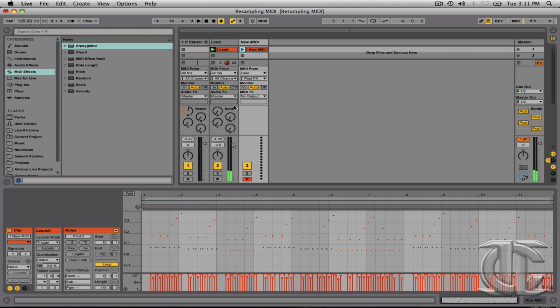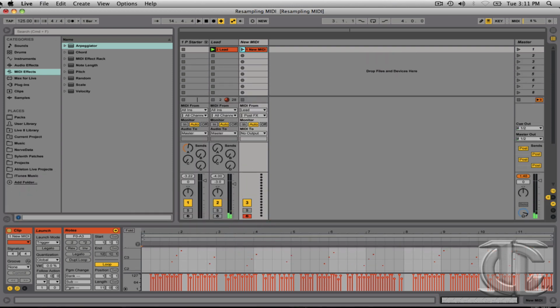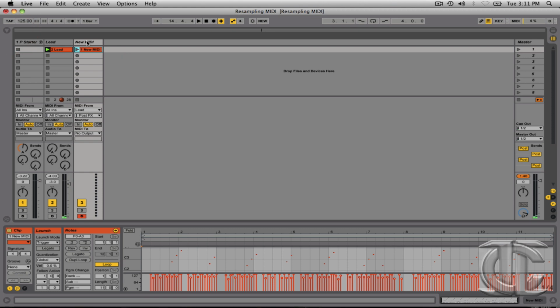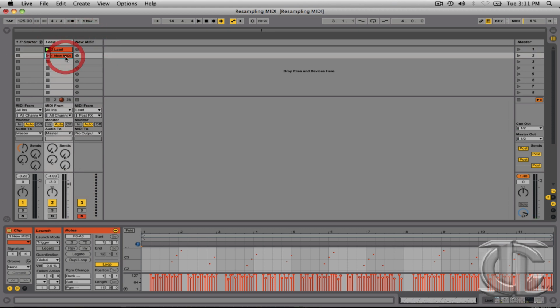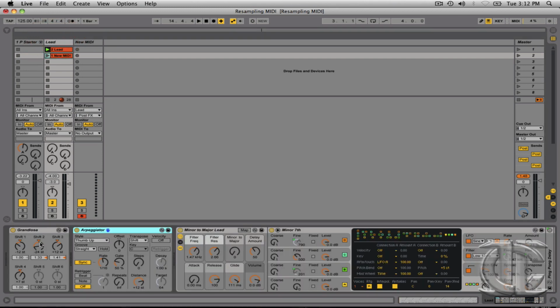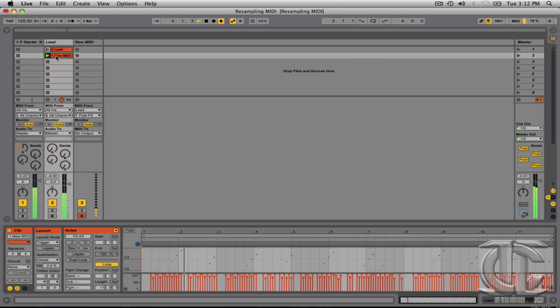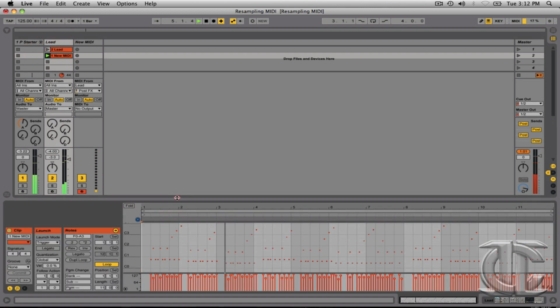And now let's do this. Let me give myself a little bit more room to work. I'm going to close out my browser window. What I'm going to do now is move this MIDI clip onto my lead track. Let's go back to the lead track. I'm going to double click so I can see the devices, and let's turn off the chord effect and the arpeggiator effect. Now let's play back our newly recorded MIDI. And it sounds identical, but now we have all of the MIDI notes input.